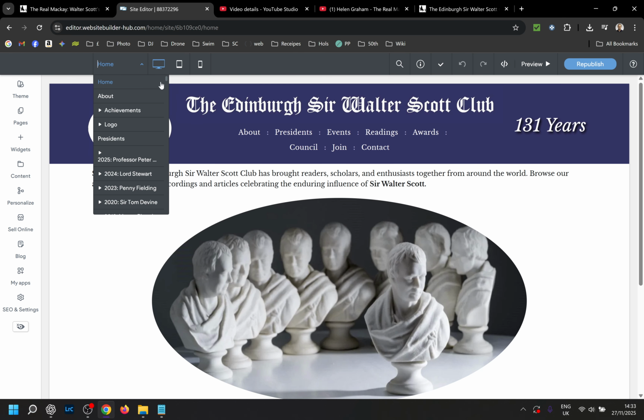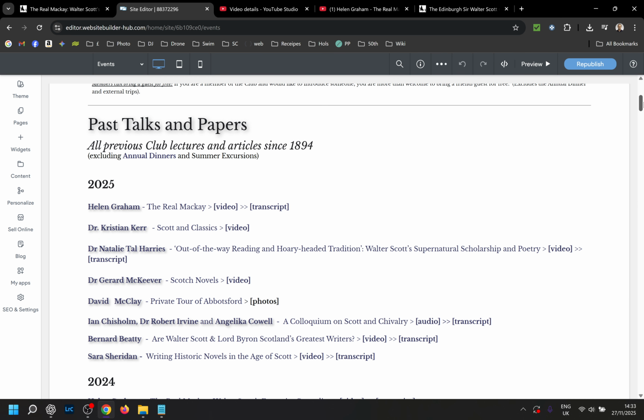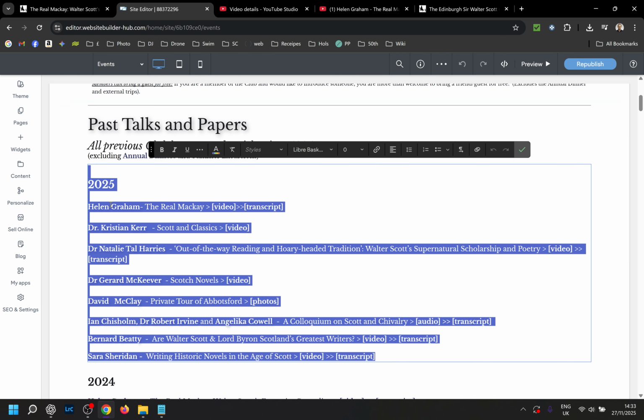And then we go to the events page, which is linked underneath all the presidents. We simply wish to add another line, another person.